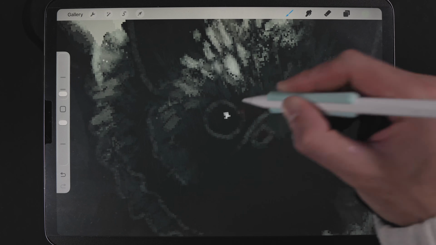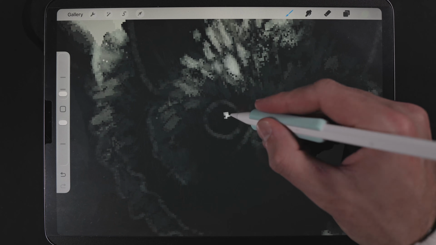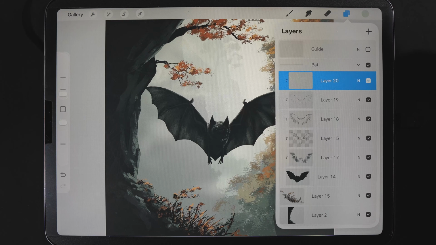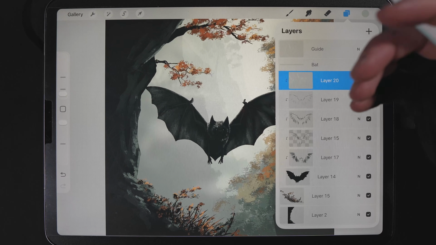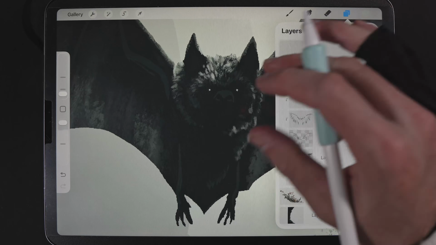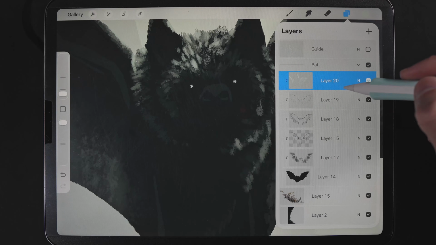Then what we can do is we can bring our brush size down to like a 1% and just indicate the eyes with the 2 little dots that I've put in there for you already. So they'll just give you that little bit of a glow from the eyes, enough that you should be able to turn off your guide and it should definitely resemble a bat. You can see the details there, but you don't need to see all of it, if that makes sense. So you can see its facial structure, but you don't want to be diving into the details too much.